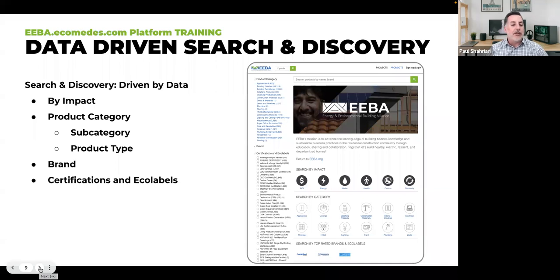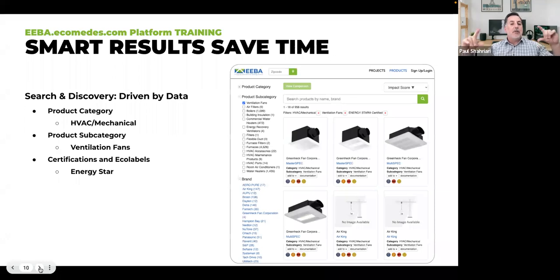So we try to make sure none of that is really beholden on you to go out and find and analyze. An example would be, I'm looking for HVAC. I need a ventilation fan. So within 2 filters, you're going to go through a couple tens of thousands of products in that category down to ventilation fans. And then you'll end up with the 956 results that are Energy Star. So every single product on the Energy Star website in this category is all available to you.